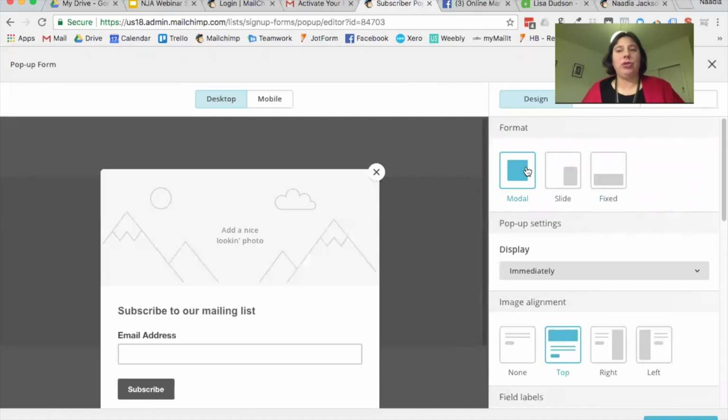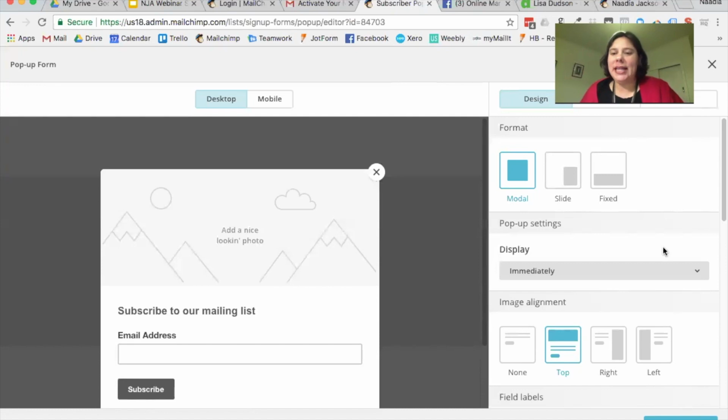Now, this is also for your website. It's not for Facebook, it's just for your website. And there is a little bit of code for this as well, just to give you a heads up. Now, though, saying that, if you've connected Mailchimp to your online shop or to your website already, and you've done it the way Mailchimp wants you to do it, if you have a pop-up, it'll come in automatically, which is very cool.